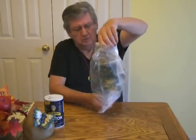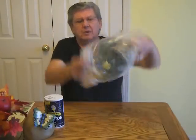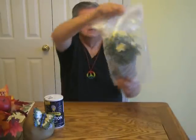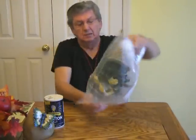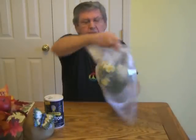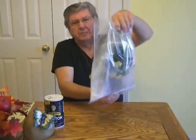Now just grab it from the bottom and turn it over. It does it kind of just like a little sandstorm — it's going to clean all of those leaves off for you. On larger arrangements, you can do them in a large bag, of course, or you can take out some of your flowers and do them stem at a time.